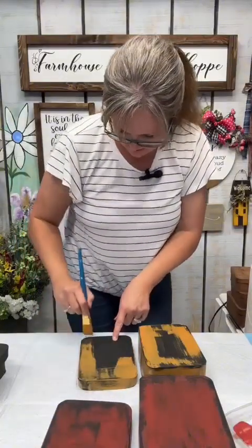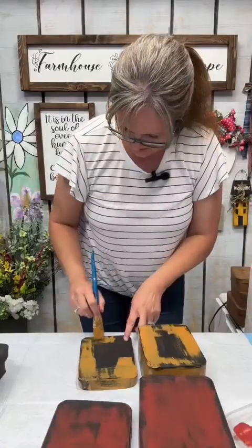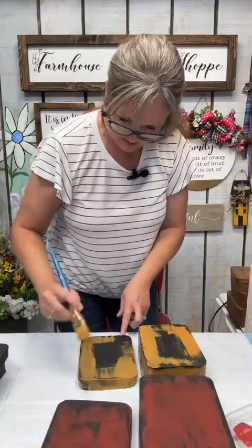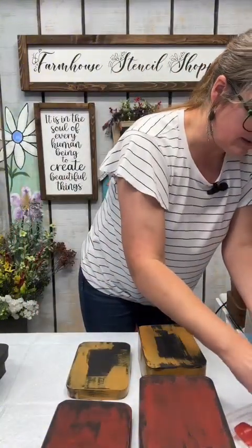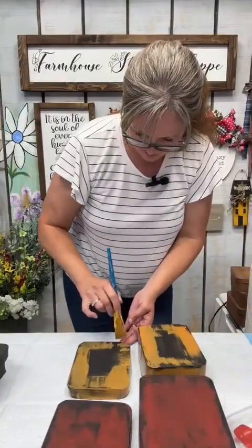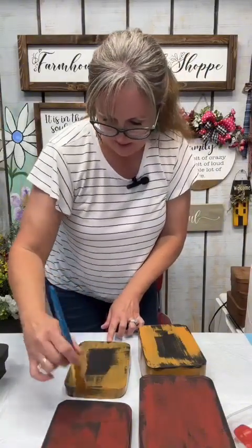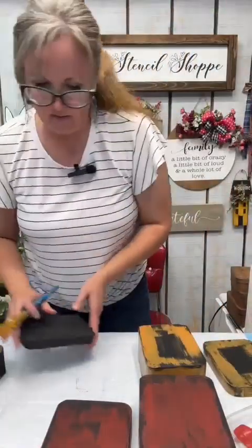This has been such a fun day though. I'm so appreciative. I love seeing all the crafts, and I've really liked primitive crafting for, gosh, a long time actually. I've liked it for quite a while, probably around 20 years or so. My whole house used to be primitive, and then I kind of switched to some farmhouse decor. But I'm getting some more primitive back in my house because I really do love it.